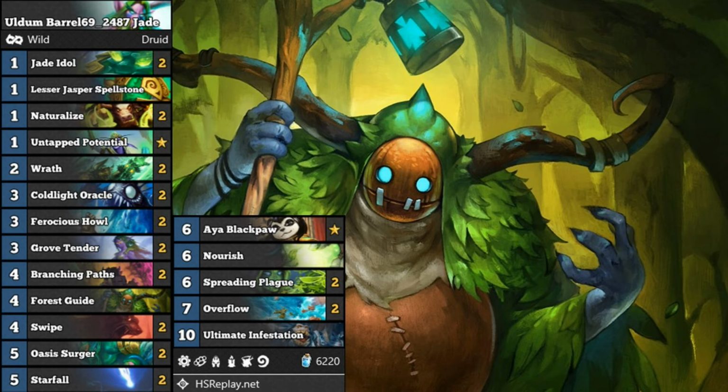If you don't draw those cards, you're probably going to get overwhelmed, and even if you get to Spreading Plague on 6, it may just about be too late. So aggro can be a problem, but I think you've still got a reasonable chance because you can armor up as well, and you can stall for a while until you draw your board clears, and then complete your quest and try to grow your Jade Golems to match up against their board.